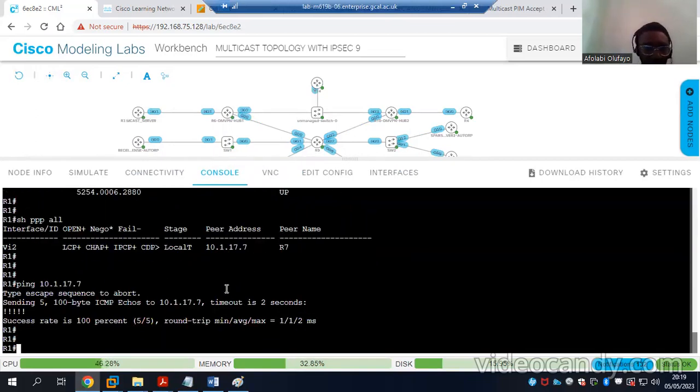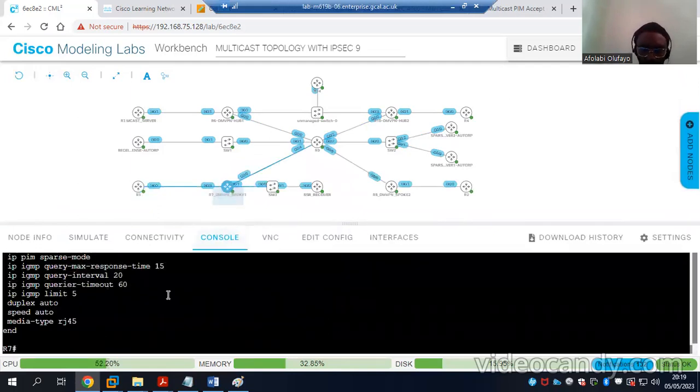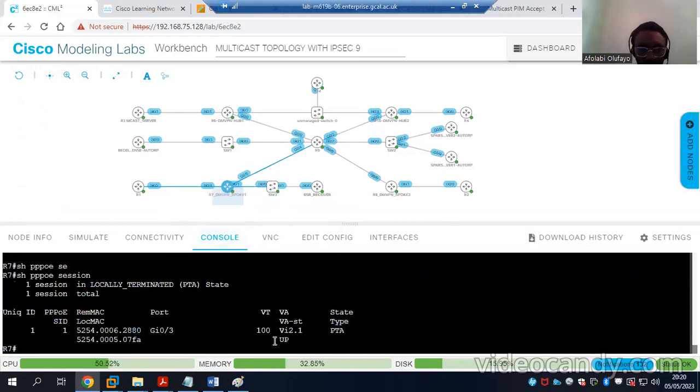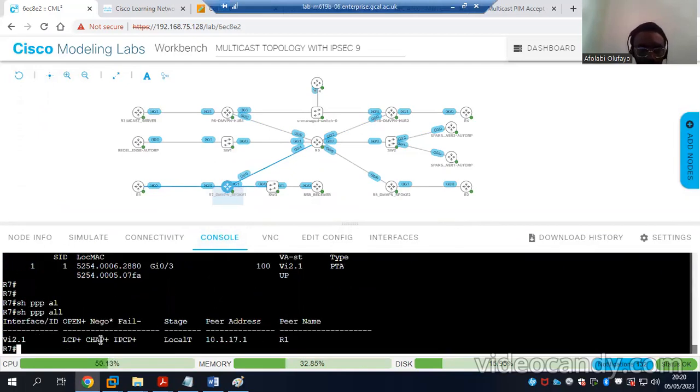And I can also ping from here, ping the peer address, which is successful. So I can also ping from the server also, show PPPoE session, showing that it's up, and show PPP all, which is showing that it's working fine. The peer is fine for my PPPoE session.